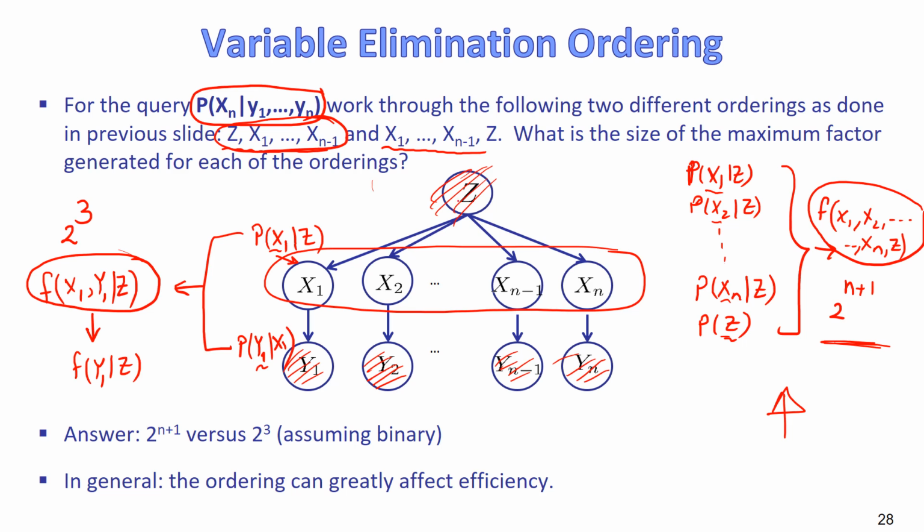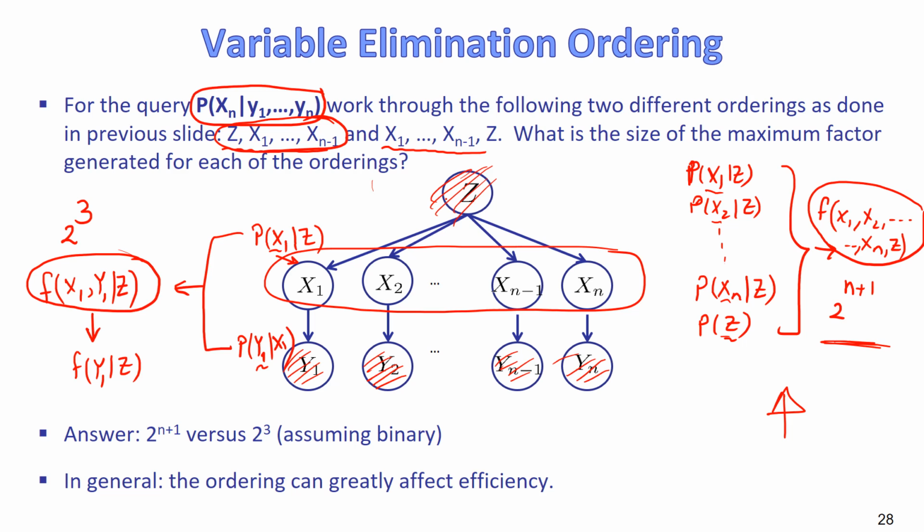That one was mediating the relation between all of these x's. When we removed it, these variables are no longer independent. They were conditionally independent. That's why they were apart, but now they are not. So they are merged together into a big factor. Okay, so that's the intuition, the idea behind why we got a big factor out of this order. But the main idea of that slide is that the order matters.